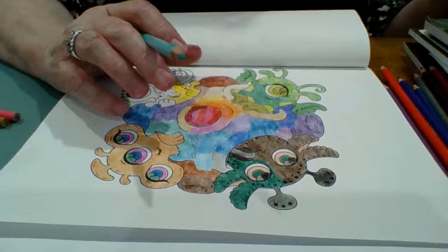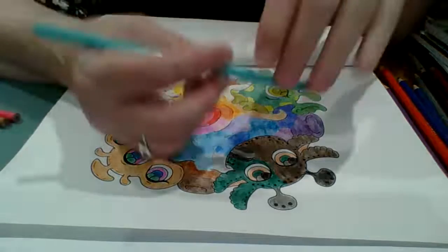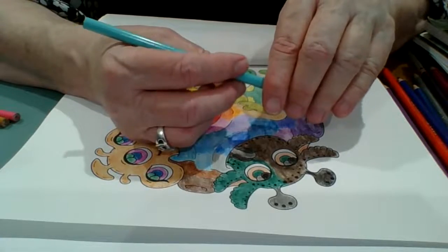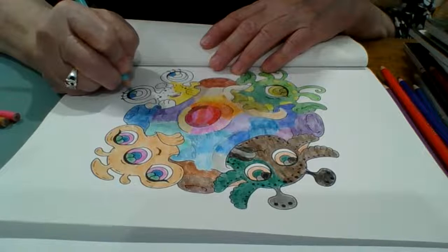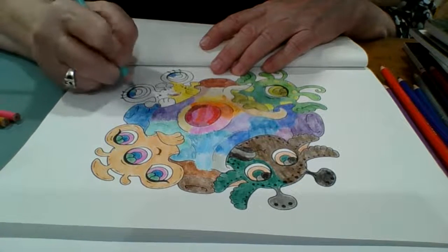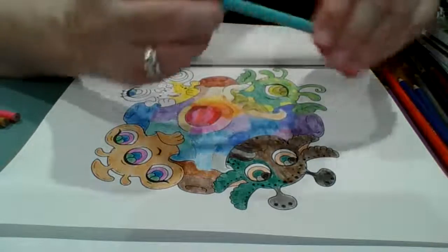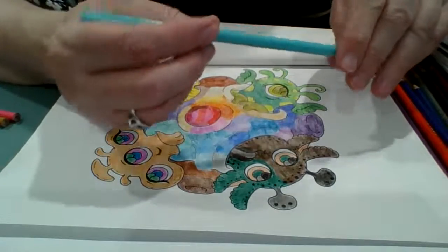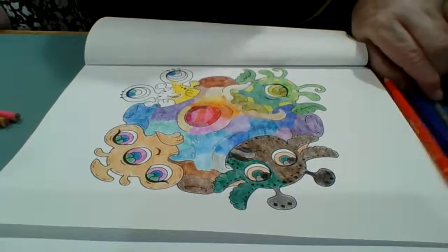Hey, I think it says Cricket Brant, how are you doing? This color right here is called turquoise. And the names are on here. And the number to this one is 015, and that's turquoise.